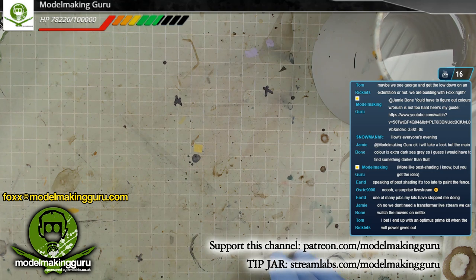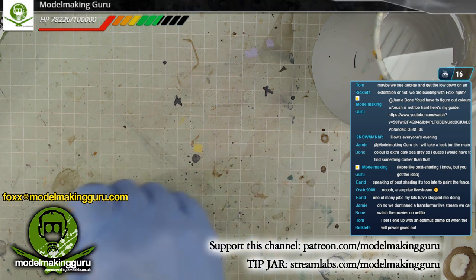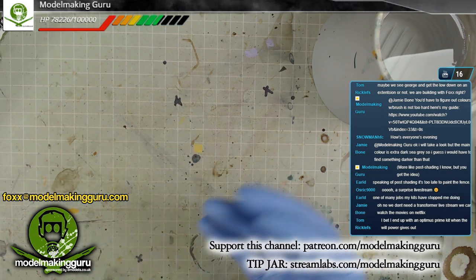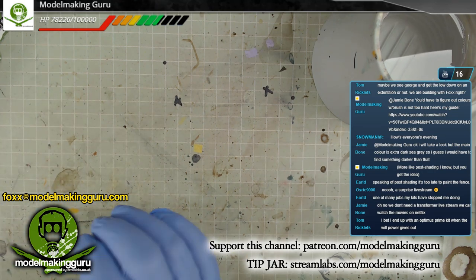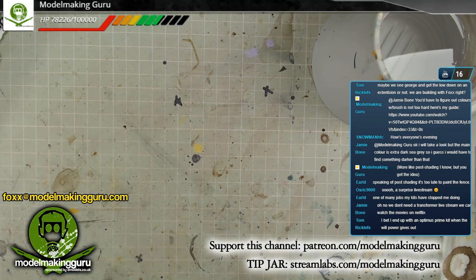Jamie Boney's in. Jamie asked a good question. What's the best way to do pre-shading with a paintbrush for a 1/48 scale Sea Fury? And I put a link in the chat for my how to do pre-shading without an airbrush. It's basically doing what I'm doing here, which is post-shading, just doing dry brushing. But he does say, I'll take a look, but the main colour is extra dark sea grey, so I guess I'd have to find something darker than that.